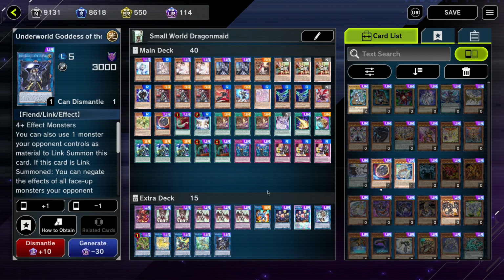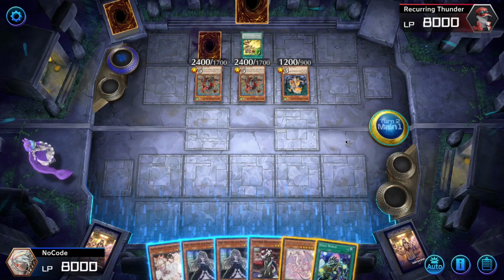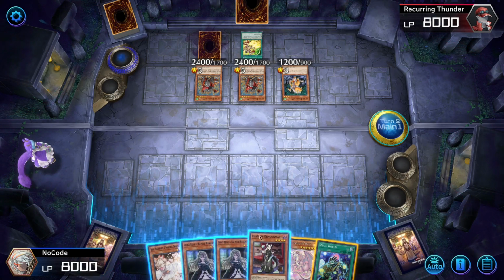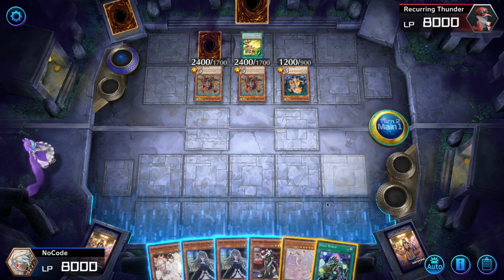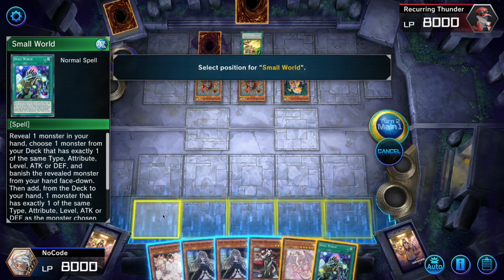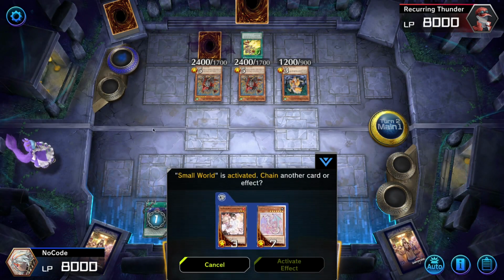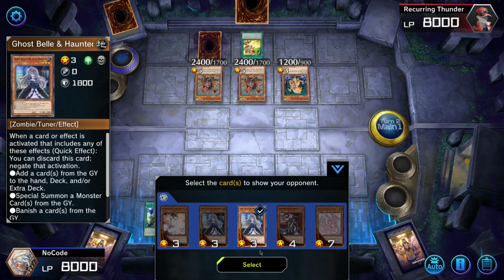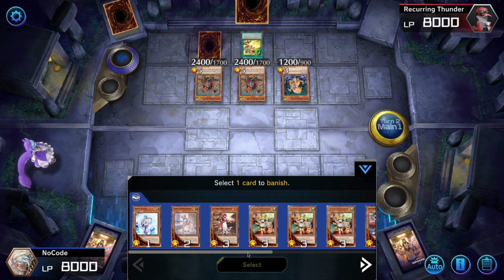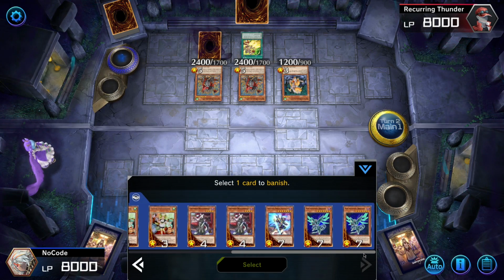Now, there will be a subset of you who have not played Dragonmaids, so let's quickly show you the one card combo. And here I can show you how Small World works in the game. So, ignoring that we have the Chamber Dragonmaid, let's get a Parlor in hand, shall we? We'll activate Small World. And then, of course, we will show our Ghost Belle. Level 3, 0 attack, 1800 defense, and a Zombie, as well as an Earth.